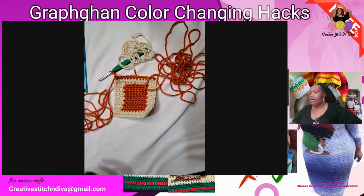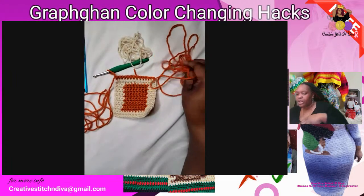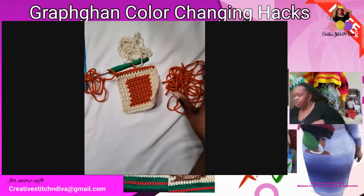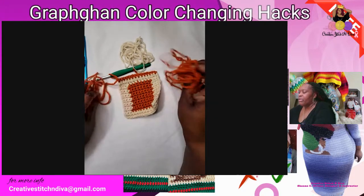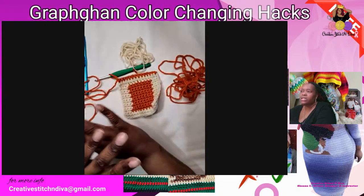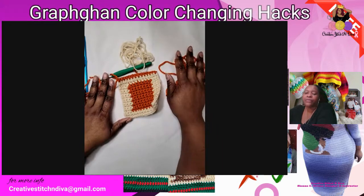So that's how, if you have a big project, which eventually I will show you how to do the multiple versions. But when you have a big project, I always look at the first like 10 rows and I see what colors I need first.